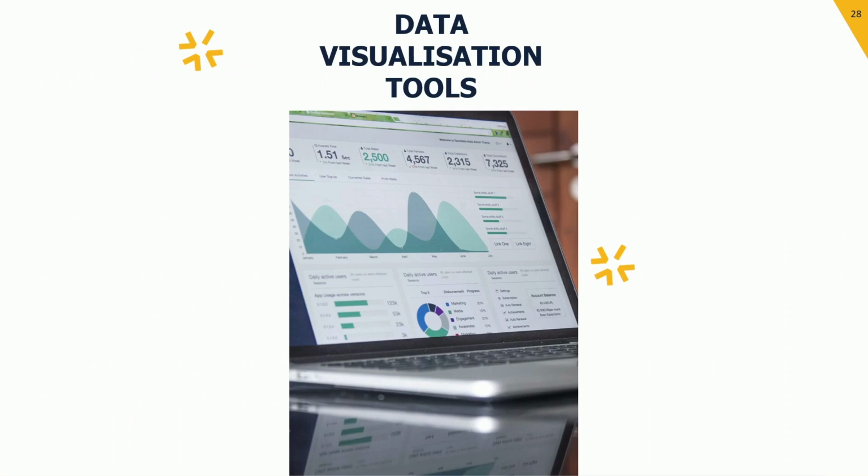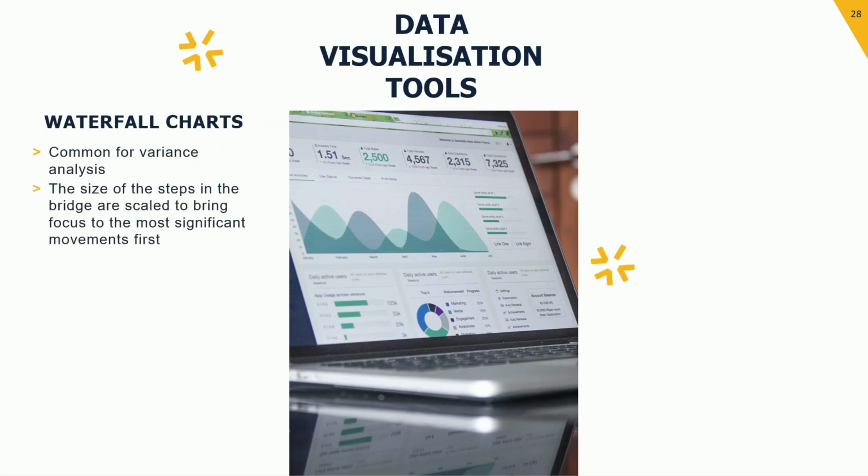So let's take a look then at some data visualization tools. The first one that we have then is a waterfall chart. These are also then known as bridges and are commonly used then in variance analysis. These charts then highlight significant movements by scaling the size of steps in the bridge, drawing attention then to the most substantial variations first.